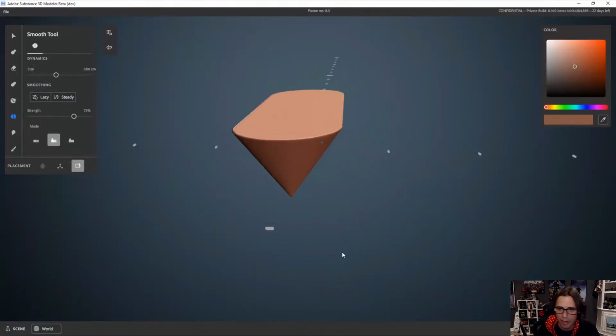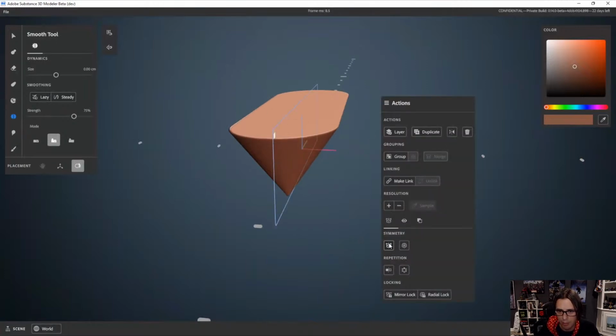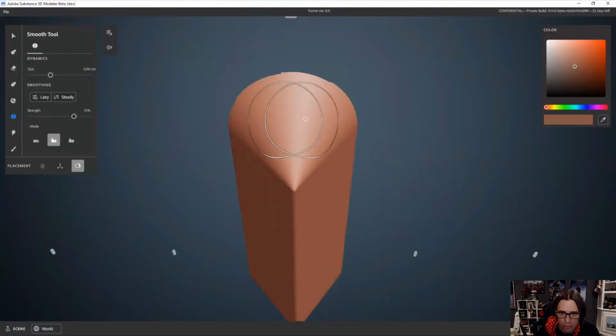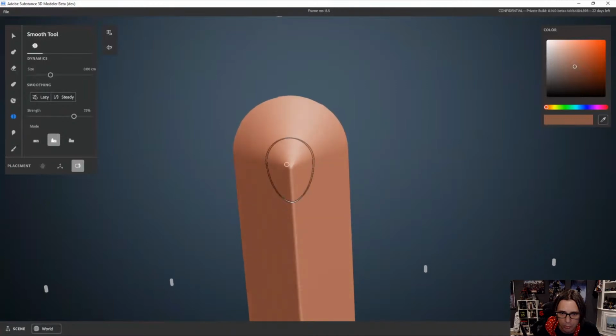Since everything was just created right at the origin, if I right click, I can enable my symmetry. And this gives me the idea of seeing what that symmetry plane is. So now you can see, I hold down Control and left click will let me scale the brush size. And you can see that I can smooth on both sides. What I want to do is come in and smooth this bottom piece for my boat. So I'm just going in and smoothing.